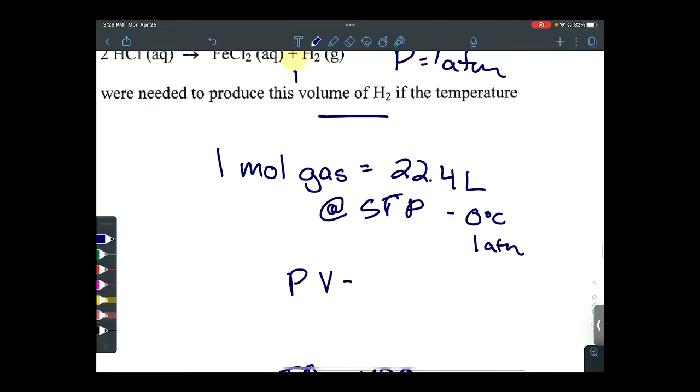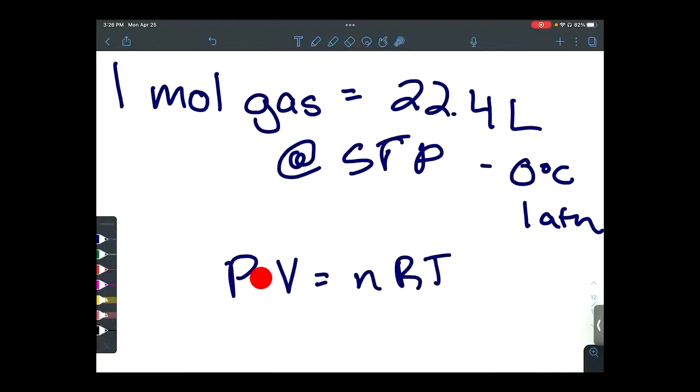So seriously, just plug it in and prove it to yourself. When you plug in those values, 1 atm, and calculate for volume, what are we plugging in for n? 1 mole, because you just made the relationship that 1 mole of any gas is 22.4 liters. You know the temperature at 0 degrees Celsius, and if you calculate volume, you get 22.4 liters. So that's where that relationship comes from, and it's only true at STP.